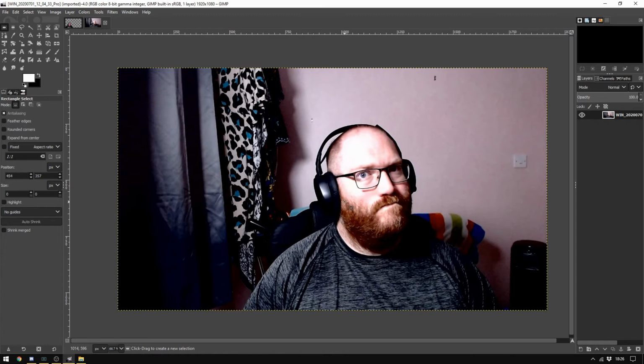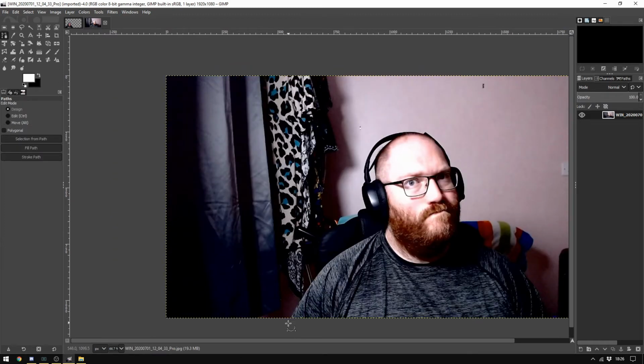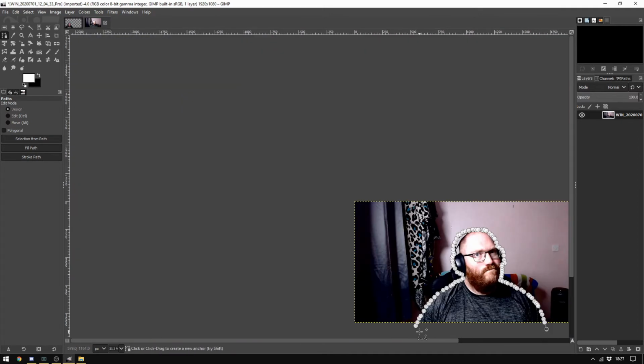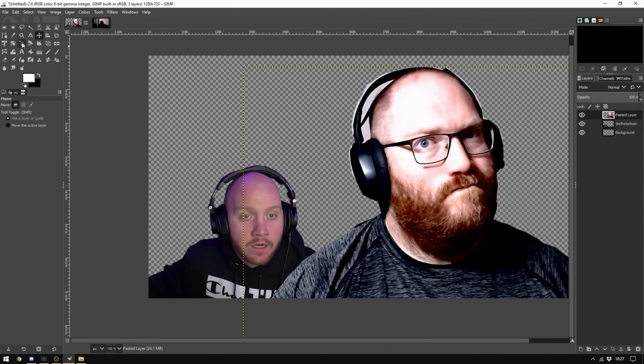We'll just select the path tool and cut them out. Keep it as clean as you can. There's a method I use to make it look a bit tidier. So whenever you select another one to move it, make sure that before you keep on clicking, you select the last one, because otherwise it messes up the path. And right at the end, it doesn't need to be too accurate when it's underneath.